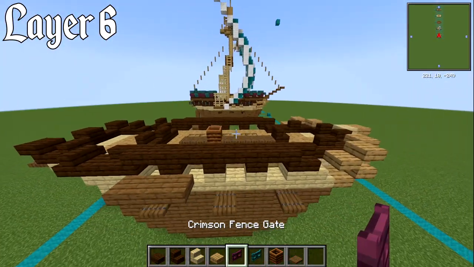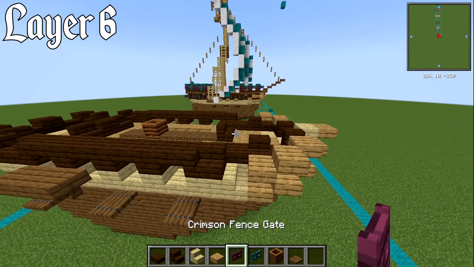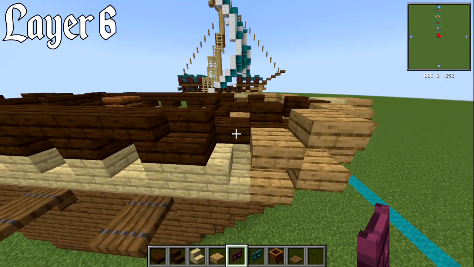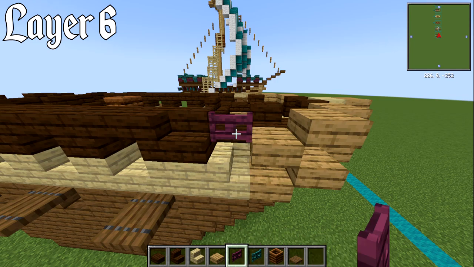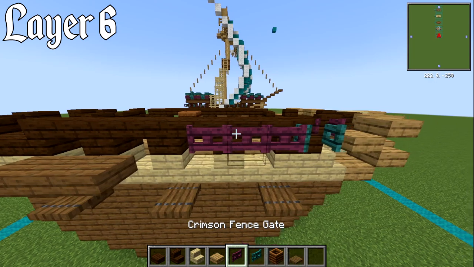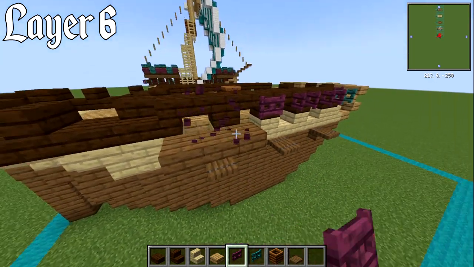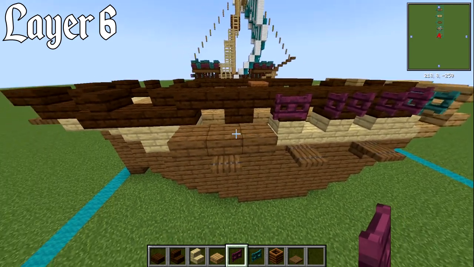So, you know, grab yourself some fence gates. You could do it in one colour as well, you know, mix and match it up, change the whole thing up. But what we're going to do right here is we're going to start with crimson just in this gap, and then punch that through. Then we're going to go to warped, and we just keep on alternating. So I find it's easier to place every other one. Now I should say this three, I just got caught out by that.